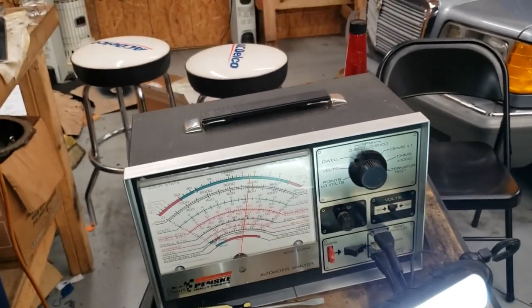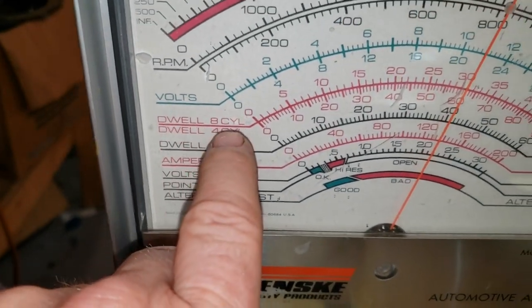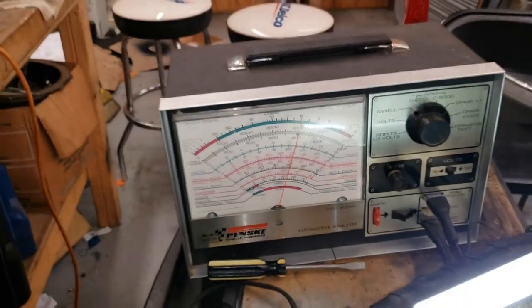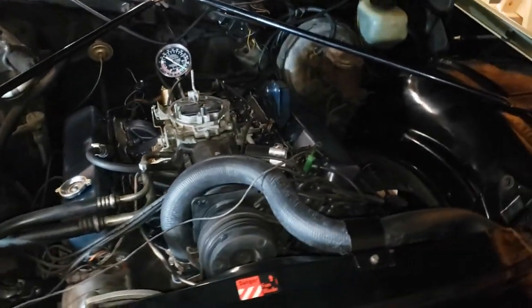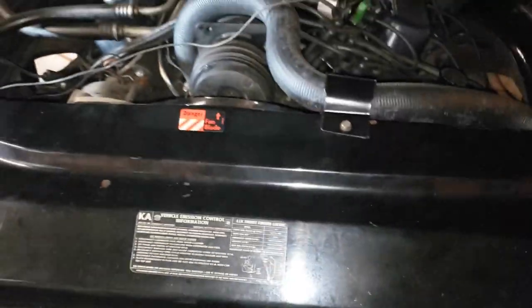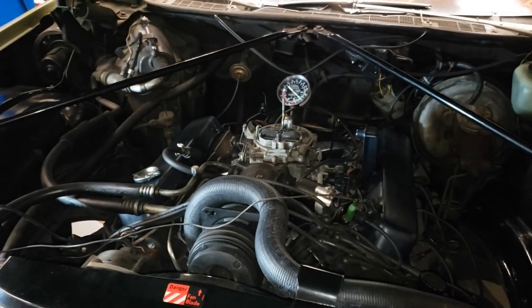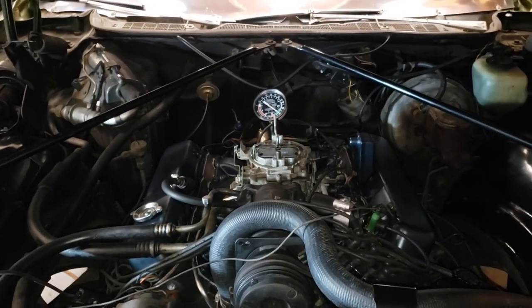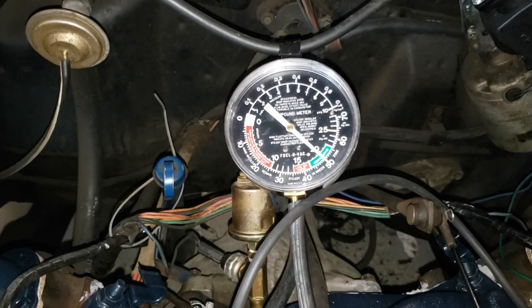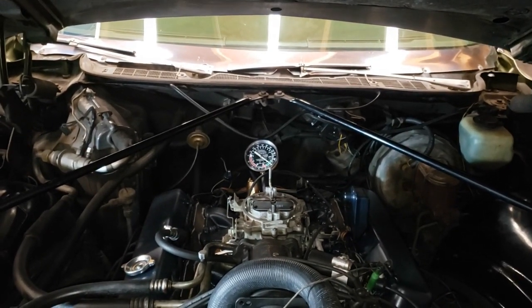So if we go over to our dwell, now you can see our dwell. Our dwell for an 8-cylinder engine is supposed to be 30 for this car, and we're spot on. We're right there. We're good to go. Now I checked the timing already. It's supposed to be 8 degrees at 600. I've already done that. I've got it set to around 9, somewhere in that neighborhood. It's an old engine. You can add a degree of timing if you want. No big deal, right? And our engine seems to be pushing it 20. It's pretty happy right there, about 19 and a half or something like that.